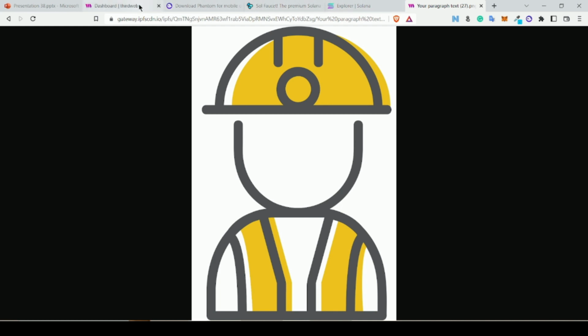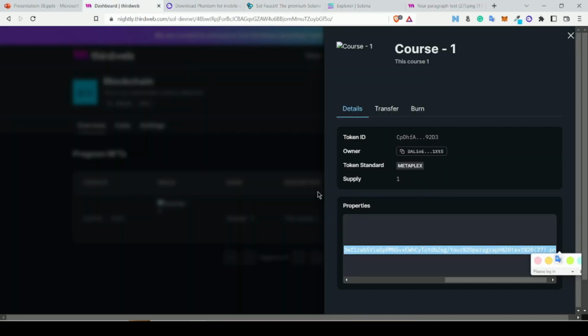So this is a very simple process, guys. You can clearly see that in a very simple manner, I was able to have my own NFT collection, which is getting deployed to the IPFS network, which is, I think, necessary also. And not only this, you can do various other things. Let's say you want to transfer this.